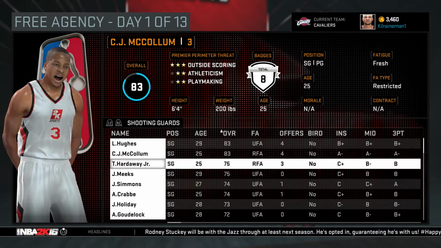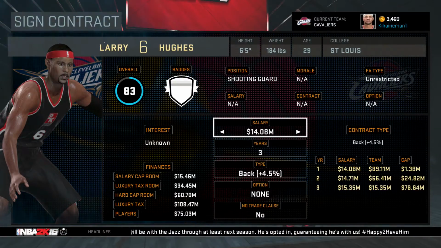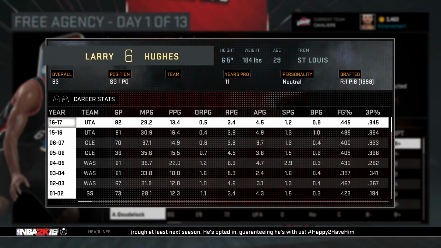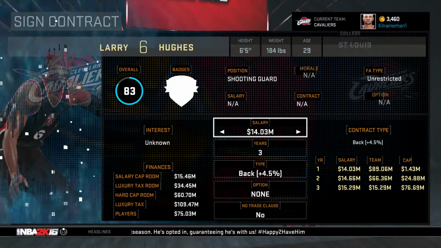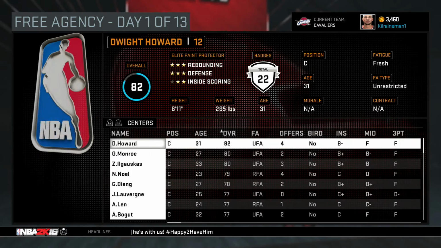Maybe a nice shooting guard off the bench. Larry Hughes we want to bring back. Well, actually, what did he average last year? 13 points, 3 rebounds, 4 assists. Not a bad year for him coming off the bench. So offer him a contract. I like Mohammed. And I think that's it.